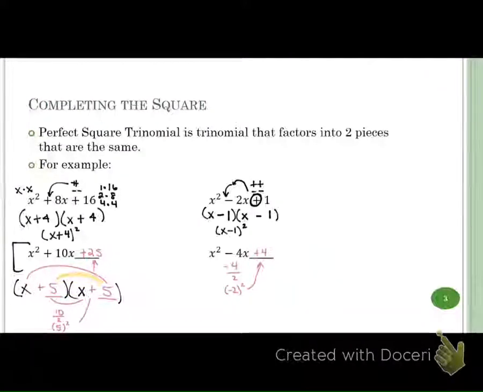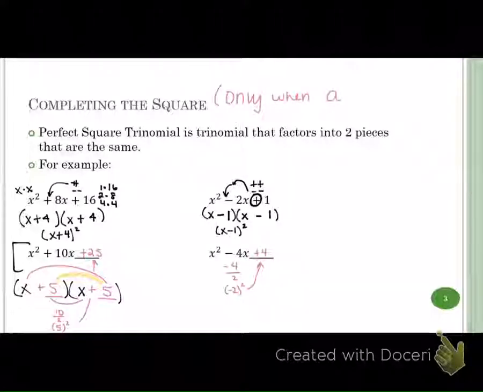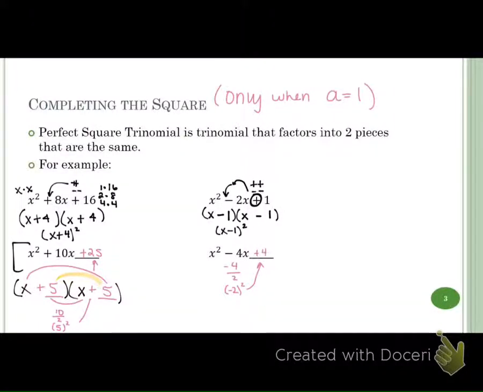So let's talk about the steps to completing the square. Remember, we only complete the square in this class when a equals 1. You only complete the square when a equals 1 in this class. Do not try to complete the square in any other situation. I'm looking at you.